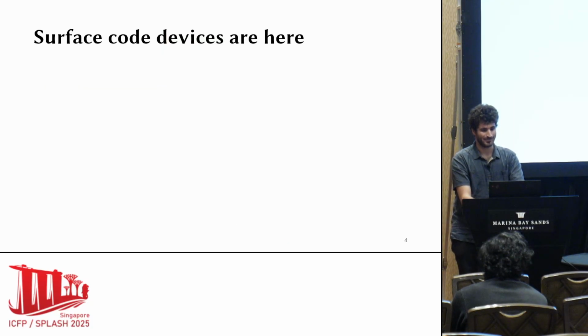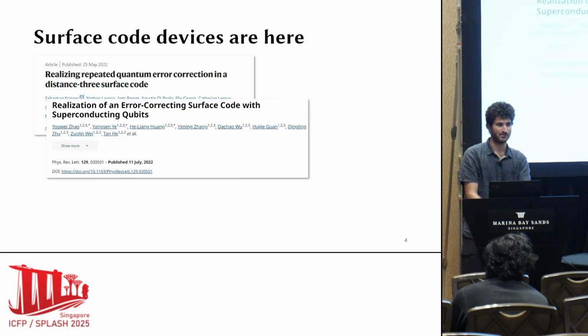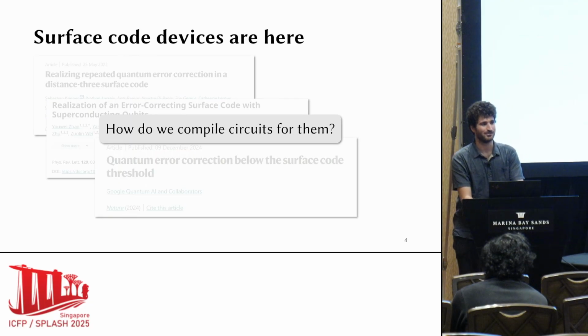So the really exciting thing in the past couple of years is that we've seen physical implementations of the surface code. Just a few years ago, we saw the first smallest scale examples of a distance 3 surface code, and then just last year, we saw a really exciting experiment out of Google where they were able to demonstrate this scaling property that I was discussing, where they created a small logical qubit and then a larger one, and noticed that the error rate did actually go down. So now that we have this hardware on the horizon, it's time to start asking the question of how we compile circuits for surface code devices, which is the focus of our work.